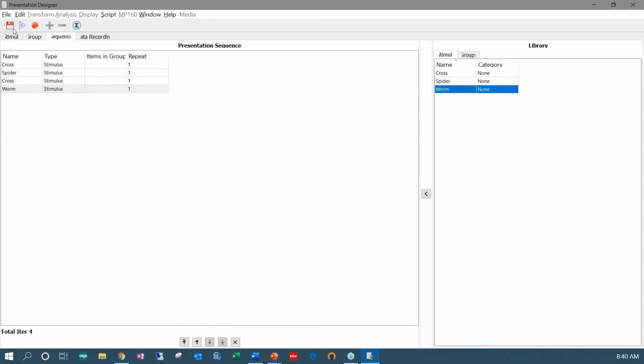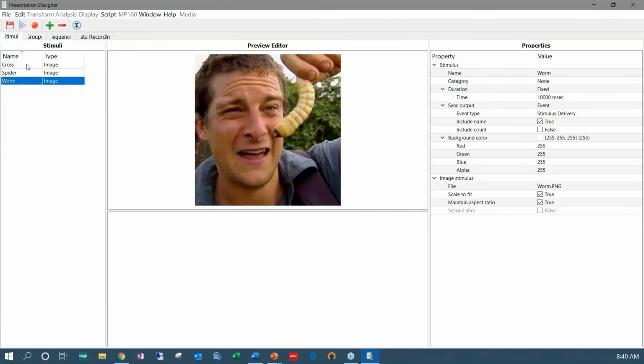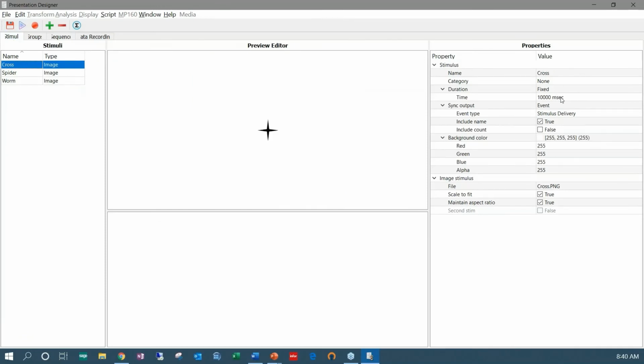Okay, and then if we come back into stimuli, if I select the cross, over on the right, we can actually control the duration that is presented for. So this is in milliseconds. So now this cross will appear on the screen for 3 seconds. We can put an event mark in. So the default is to add an event into the AcqKnowledge file. But we could elect to output a digital event via a digital I/O line, or we can do both. Okay, for most of you, you're probably just going to have it set to event.